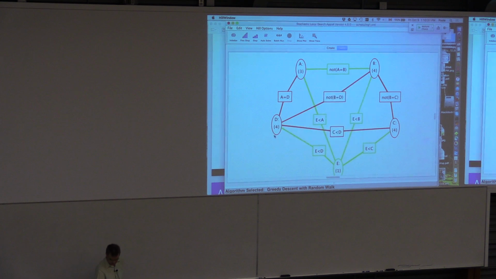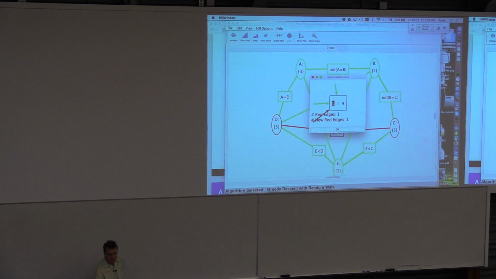So if we now do D, we're going to step it. Okay, so we change it to D, and now we have 2 conflicts. Now we're going to choose C, and we're going to change it to 3. Why did it change to 3? It could either be 1, 3, or 4 for this variable. If it's 4, there are 2 conflicts. If it's 1, there's 1 conflict. If it's 3, there's 1 conflict. So it's going to pick one of those 2 at random.